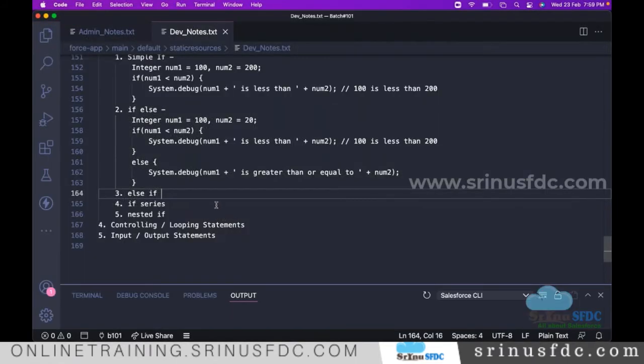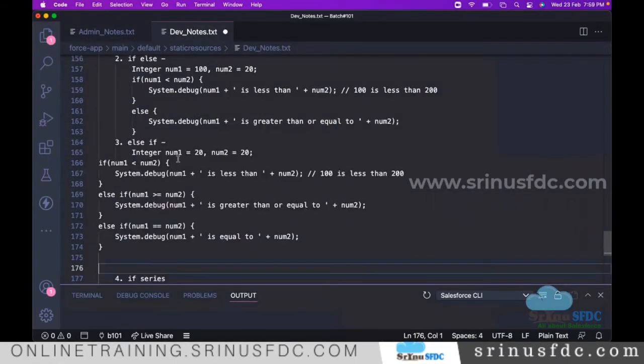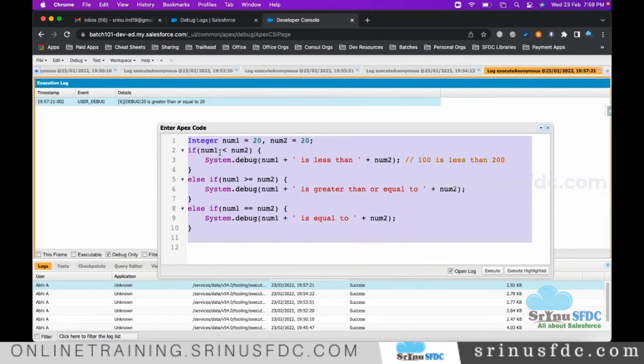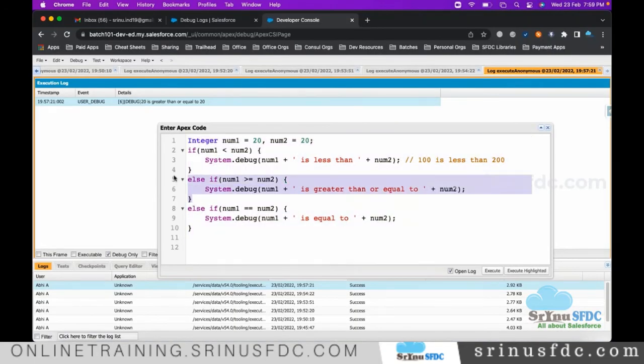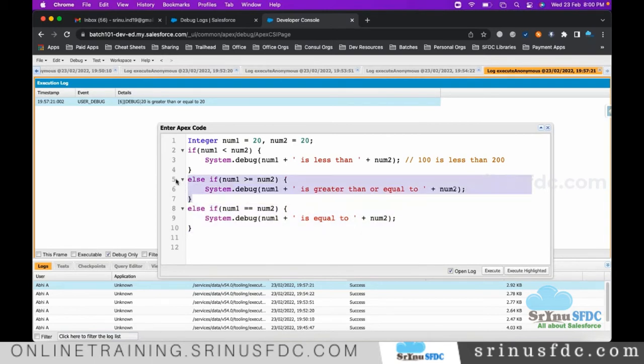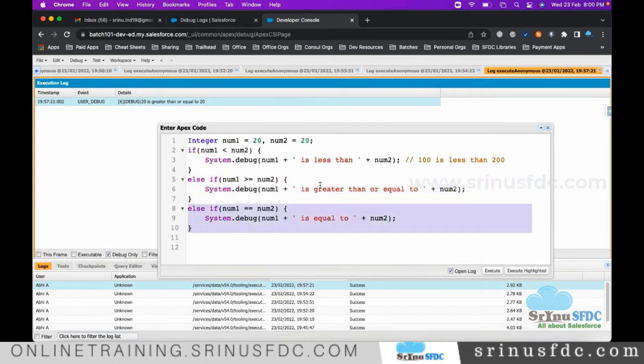So now this is one. Now what I want, even though this second one is satisfied or not satisfied, we don't care. It should go and verify this one also. We will have such kind of requirement. Irrespective of whether this is satisfied or not, it should still go here and execute this also.